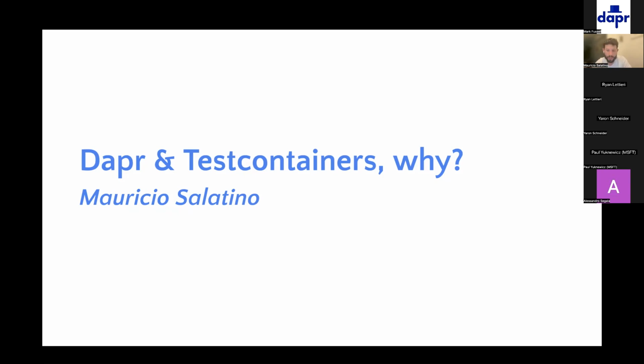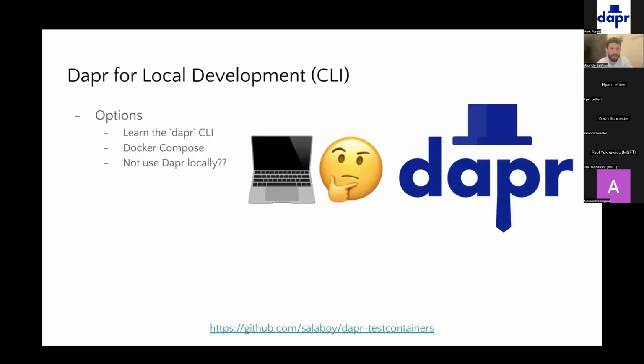So I decided to take a look into how we can integrate better with Dapr, and also how to reduce the gap for local development. As a Java developer, when I looked into Dapr, I understood how to work with it, but I think that we can get even closer to what Java developers are used to doing. And I think that we can do the same for other communities. So let me get started.